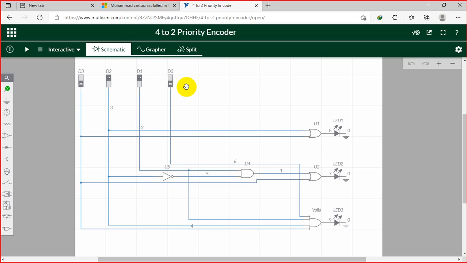So when a higher priority device makes a request, at the same time a lower priority device cannot make the request. It's called a priority encoder. The device that has the highest priority gets the chance first. Let's see through the simulation.